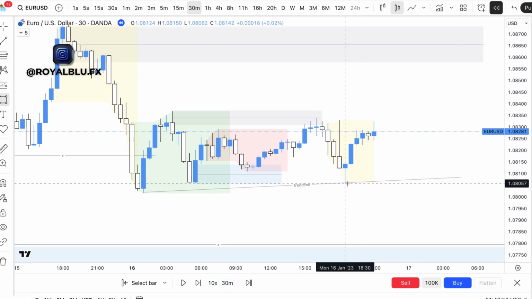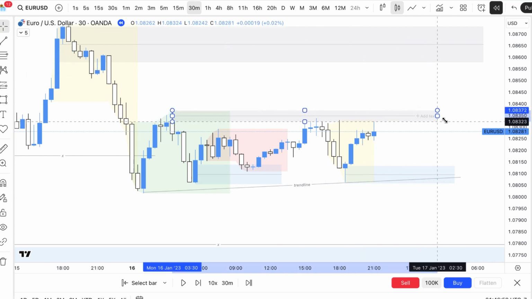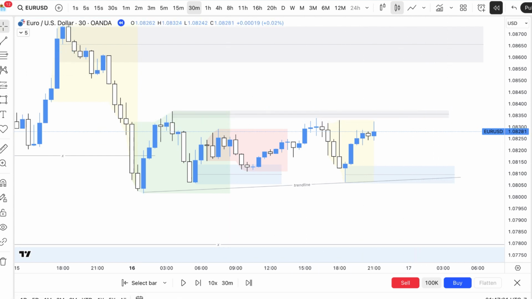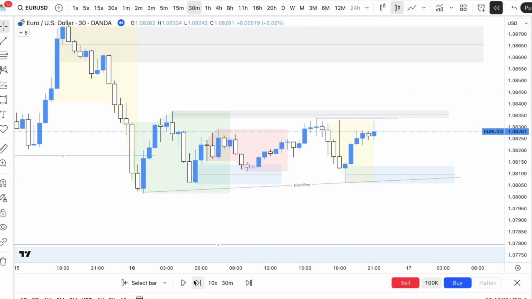Let's put another demand zone here. I don't know, I guess this could still be your supply zone right there because of a bunch of liquidity. So you can be a liquidity and supply and demand trader right here, right? But you want to time the session as soon as London opens, or roughly right around when it opens. Okay, this is 22. Let's see what happens.